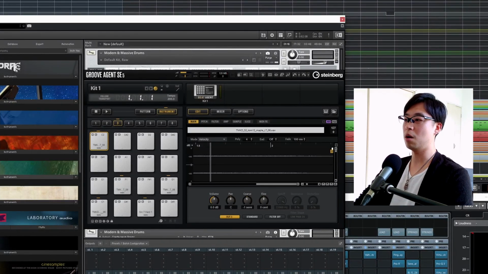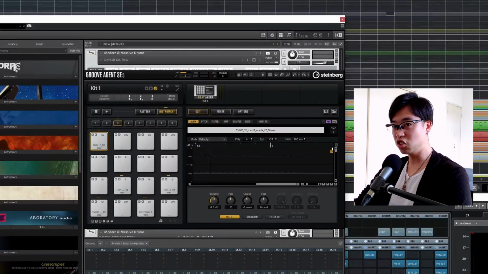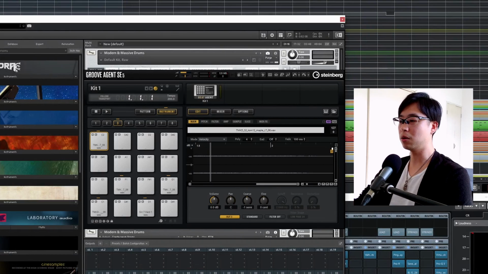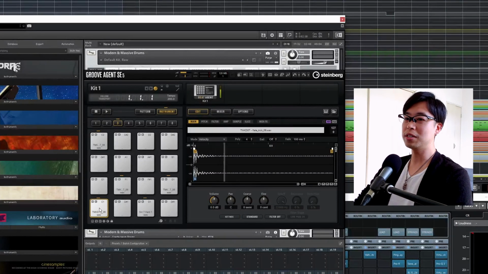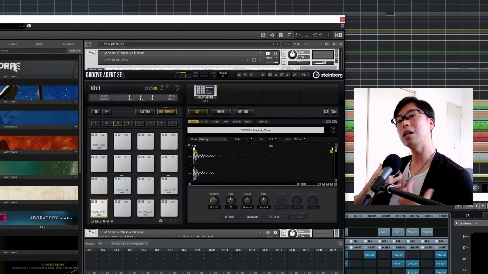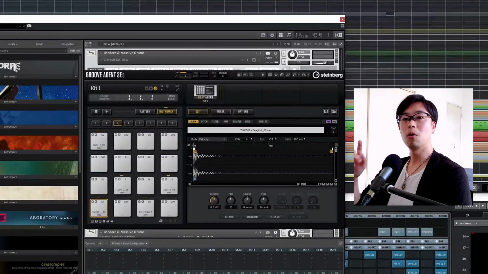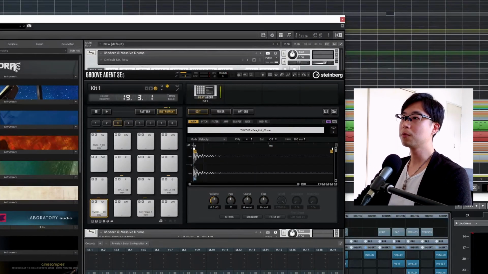Okay, so let me talk about the kick. Yes, the kick has really punchy mid-range and low end, but it doesn't have a phasey high end, which I really like. So I always use this type of sounding kick to enhance the high end. I really love softer sounding kick sounds. That's why I use this kick sound. Okay, let's listen to the kick in solo.